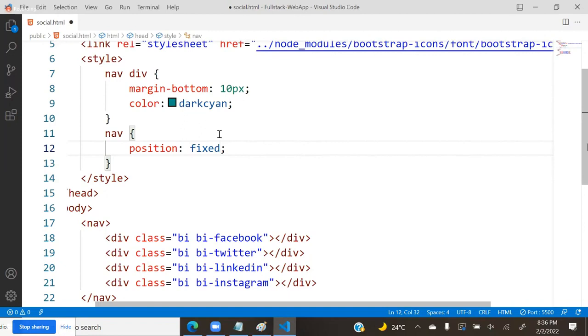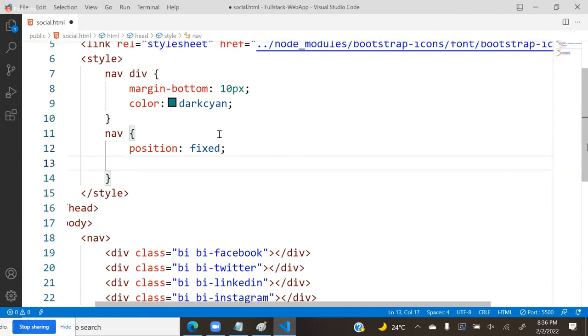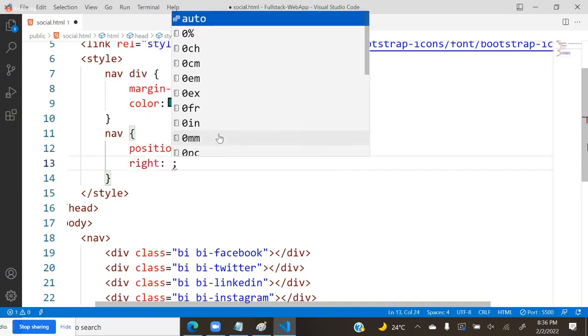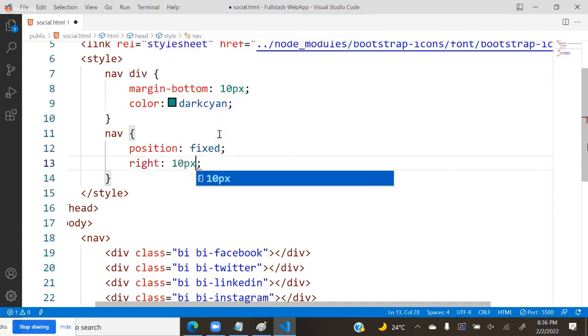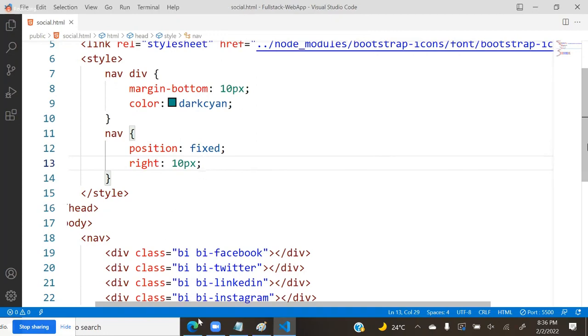Currently, position fixed means that the element is removed from that location and it is fixed. Where to fix, you have to tell top, bottom, right. I will put right as 10 pixels, it will be fixed right 10 pixels.